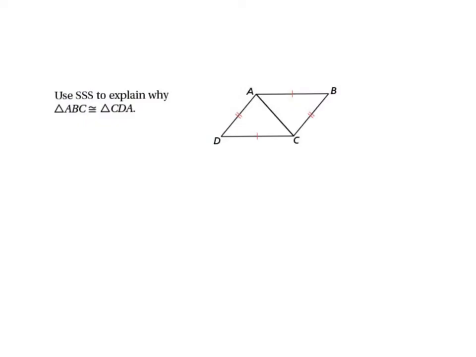On a test or a quiz, you may be asked to use side, side, side to explain why two triangles are congruent, to really prove or show how they are congruent. So I need to use SSS to prove that ABC is congruent to CDA. ABC is the triangle on the right, congruent to CDA. I'm actually going to break these apart right now and redraw them. So I drew my two triangles to actually match. If you look at what I did here, I took triangle ABC and rotated it so B was at the top. So AB with one congruent mark is on the left, and BC with two congruent marks is on the right.